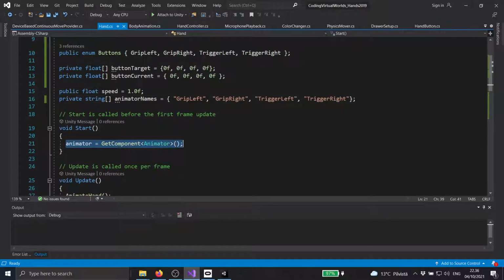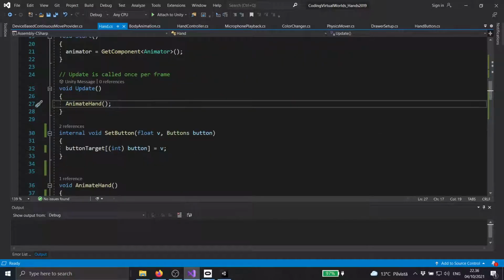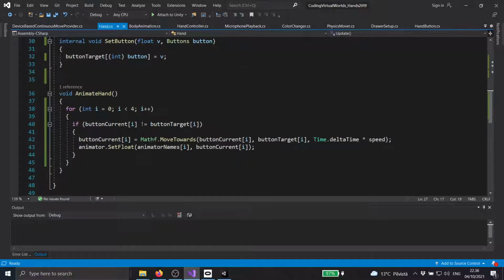In the start function we get the animator component, and then in the update we just call the animate hand. And the animate hand is relatively straightforward. We iterate over these four entries of the arrays.